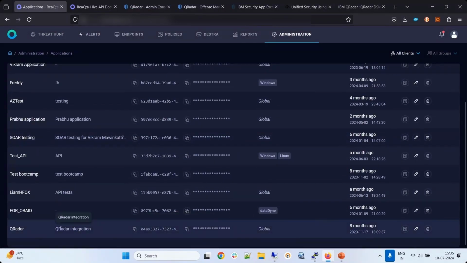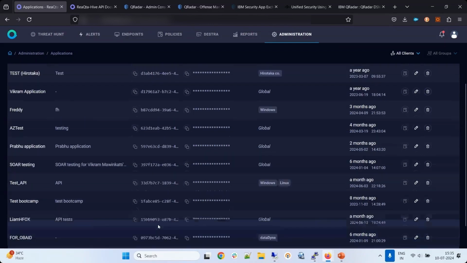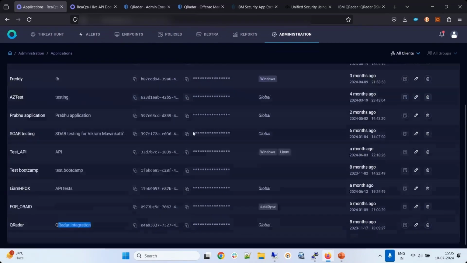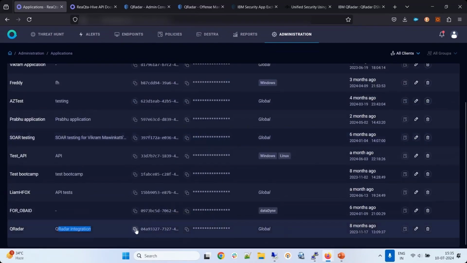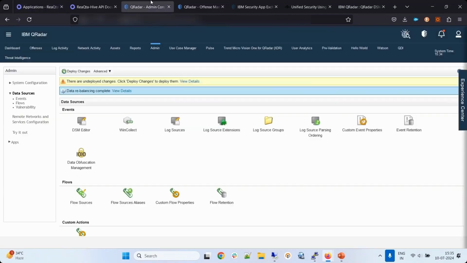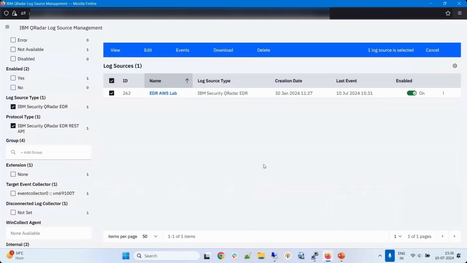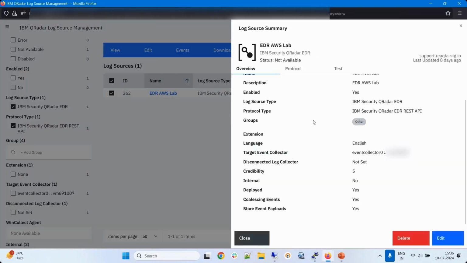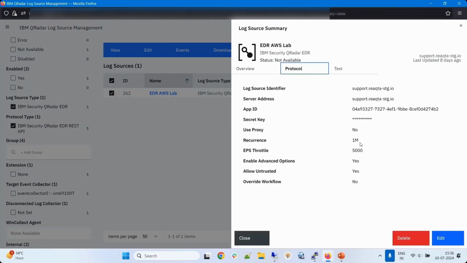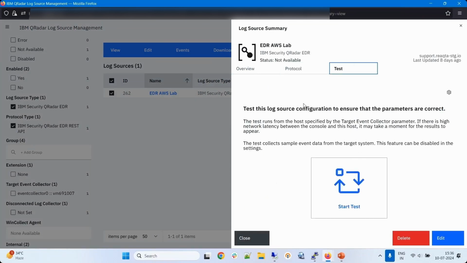Suppose QRadar integration is the application name. Then it has the app ID and secret key, which is generated, which can be copied and inserted into the log source management tab for setting the protocols. Using this app ID and secret key, the communication is allowed between the EDR and SIEM solution.